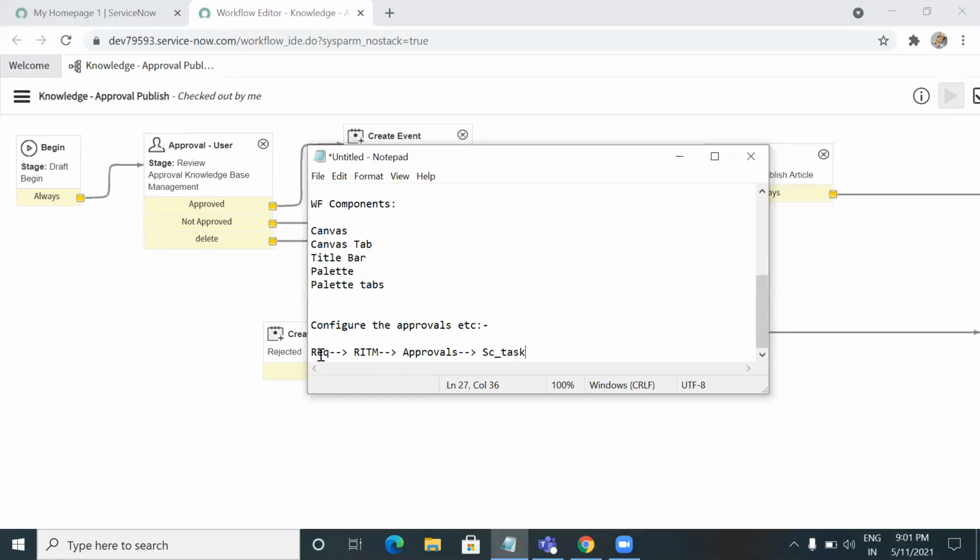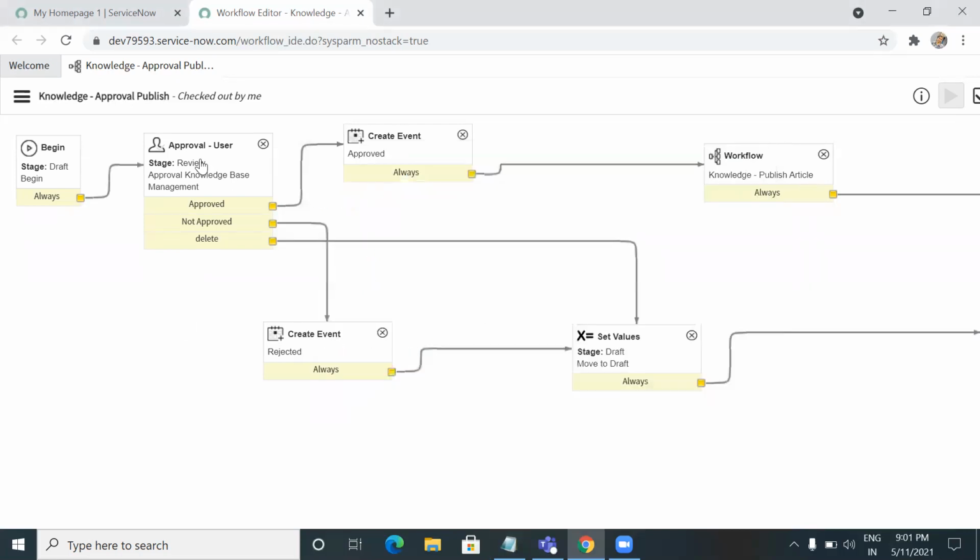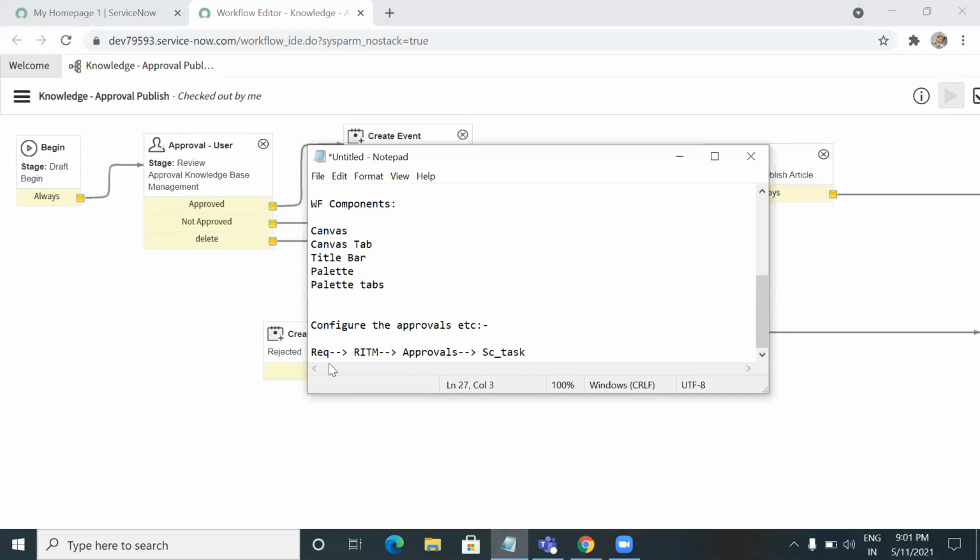So the first thing is, in one activity we are going to create the event. It's like a request body. After that we are going to create the RITMs, after that we are going to create the approvals. One by one, a step by step process, a sequence of activities which you are going to do here. Can we skip from creating a request to the approvals or the SC task without using the RITM? No, right? This is a step by step process, one by one. It should move on. Got it, right?